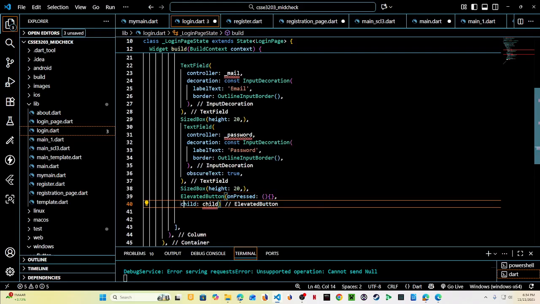And we'll use a child icon. Of course, we're going to be using a child icon here, so we will come back to this one later.